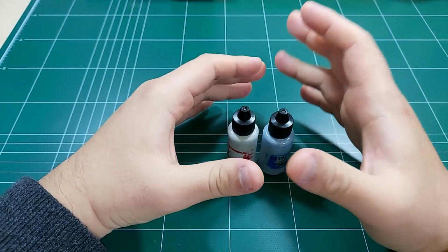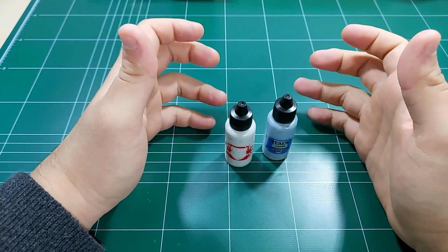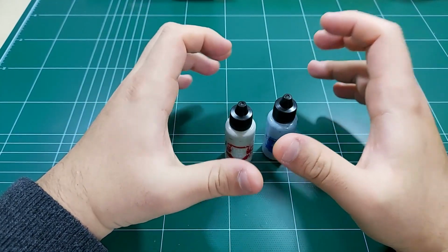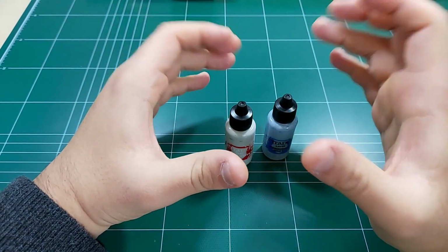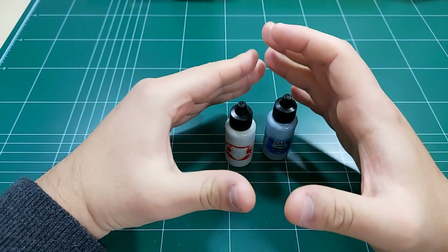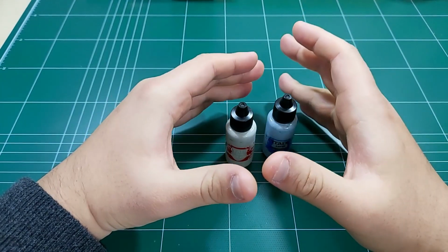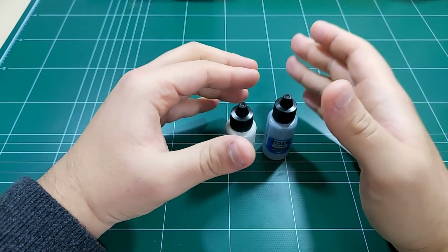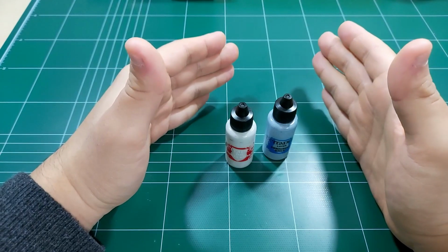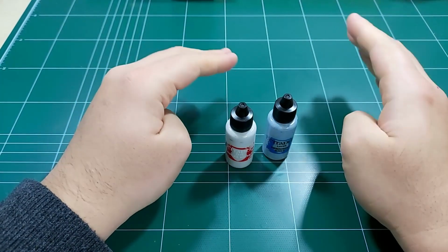I hope everyone enjoyed this informative video, which should be good for everyone, whether you're starting in the hobby or a veteran. Do not forget, don't assume that all beads are stainless. Stainless steel beads or stainless wood beads and so on are a lie. No stainless stuff is stainless forever. They are just covered in a coating of stainless paint, and when that peels off, you will end up with a bad result in your product. You don't want that in your miniature. A miniature with a rusty look, no, you don't want that. You want it to look exactly like the product, or to give it your own style.